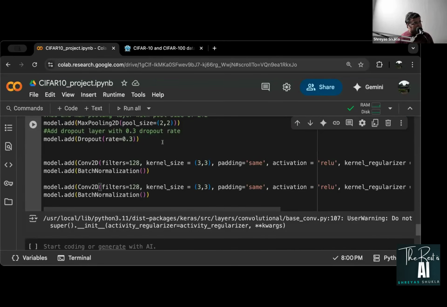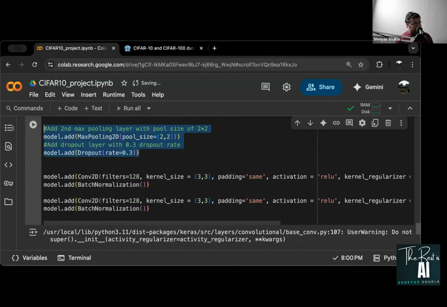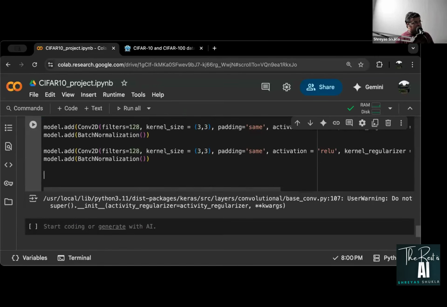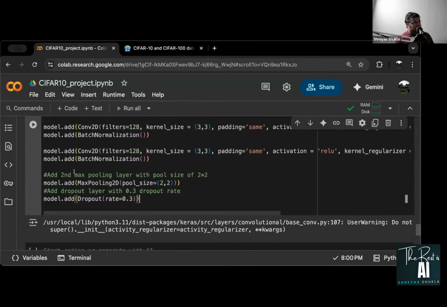Again, then I'll increase the drop rate to 0.4. Okay, this is the second pooling layer, thereby this is third, and this is going to be size 2 by 2, and drop rate would be 0.4.